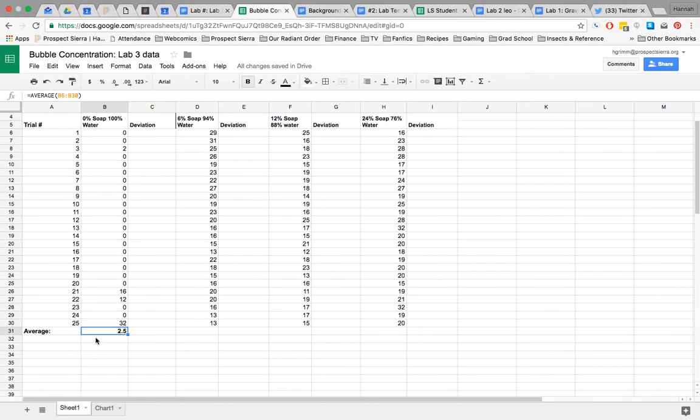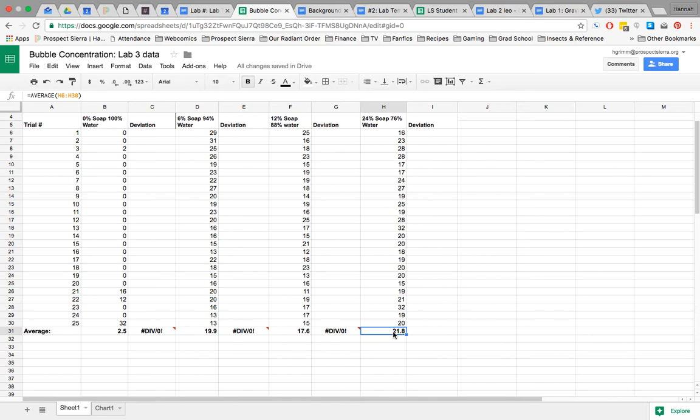I'm selected on this cell, and I'm going to move my cursor over that blue box, and you'll see my cursor turns into a plus when I do that. I'm going to click there, hold one finger down, and then drag this across to copy and paste that formula across. You can see here that now underneath each set of data, I have the averages. So I was able to calculate my averages very quickly.